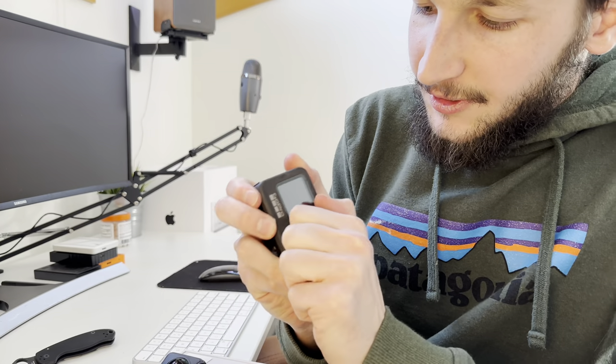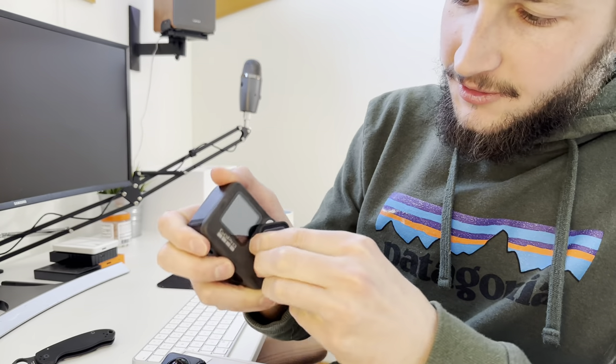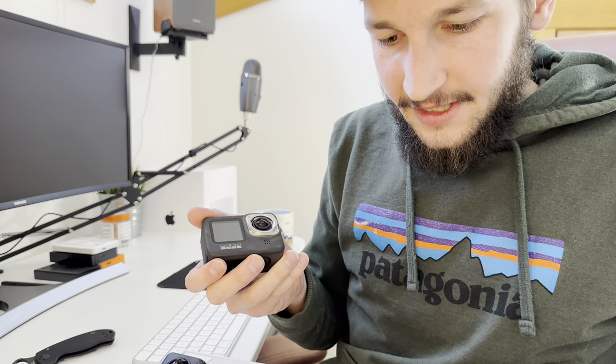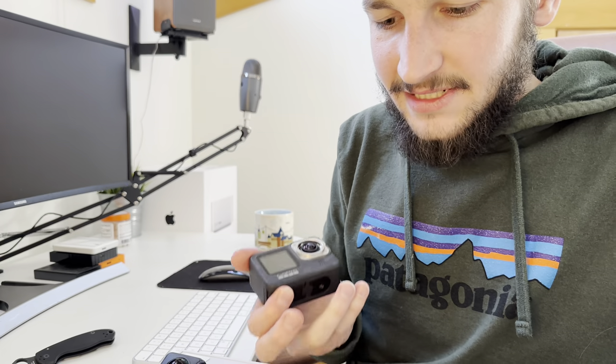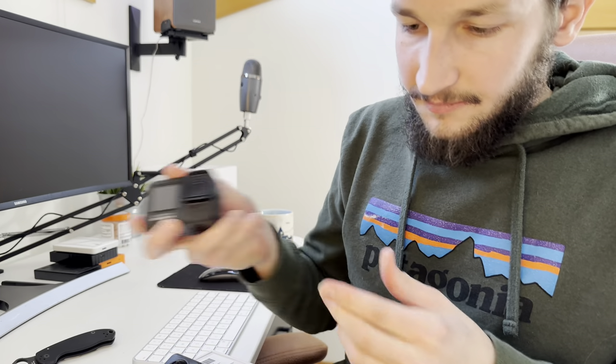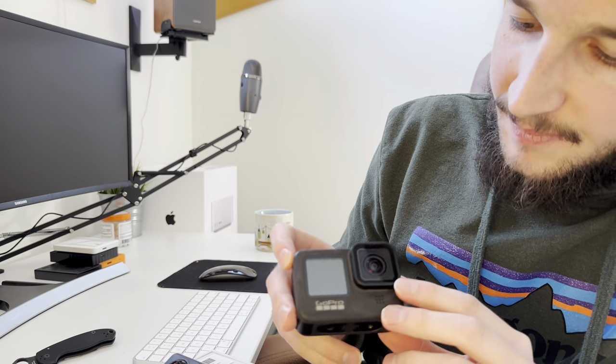What I've said for years is Insta360 needs to do something similar to what GoPro does. With GoPro you can literally twist the lens off right here — I'll do it real quick — just twist it off. And you can do things like put the max lens mod on the camera, making it wide angle. When you flip the camera over, it doesn't require flipping in editing, so it's like a horizon lock effect, which is a huge benefit for doing stuff like we do with electric unicycles.